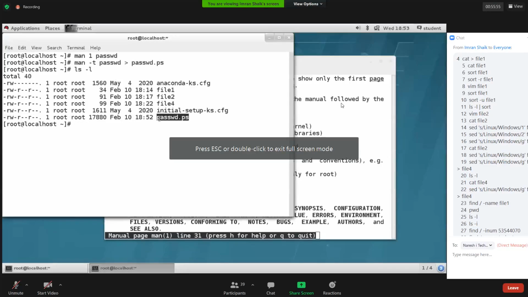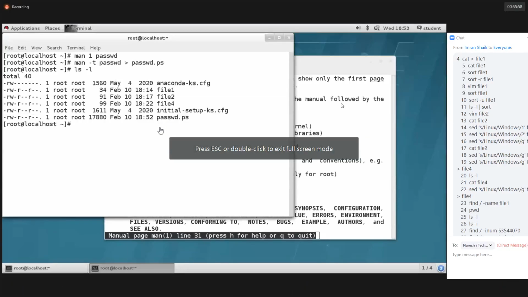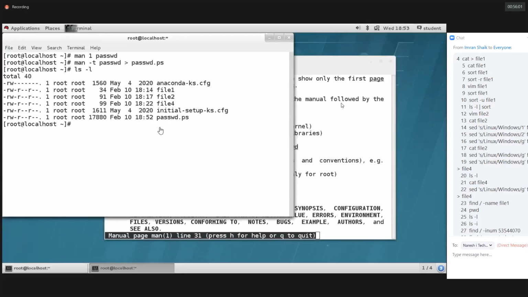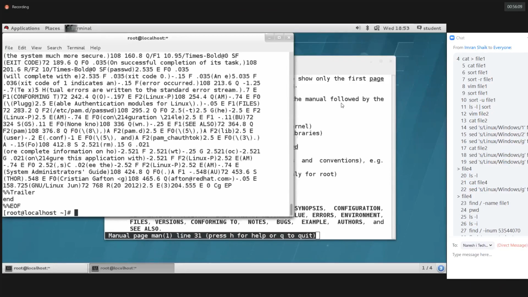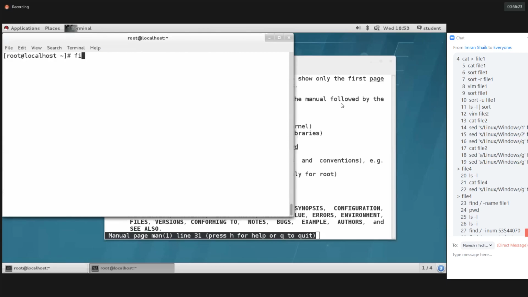How do we open this file, guys? Can we use the vi editor to open the file? Can we use the cat command to open this file? See here, if you use the cat command, you will get output like this. Can you find the proper content here? No, it doesn't have the proper content. We are unable to use the cat command or vi editor to open this file. So what type of file is it? How do we know the file type? file is the command to know the file type. File password.ps.